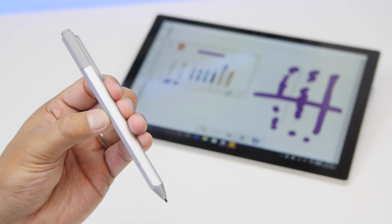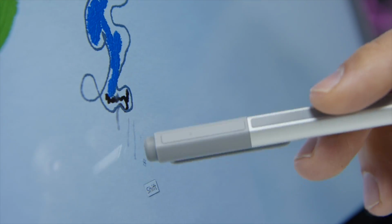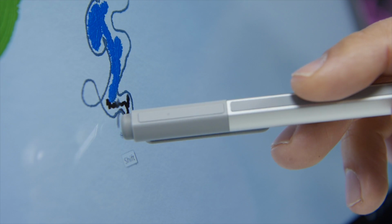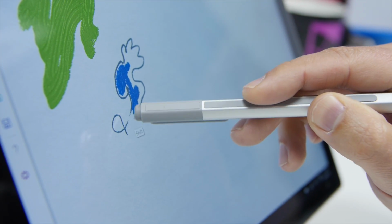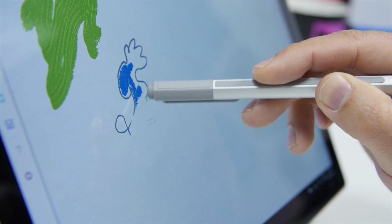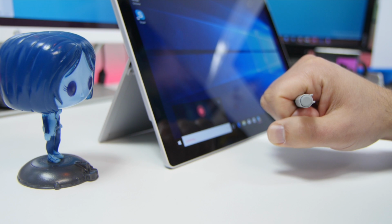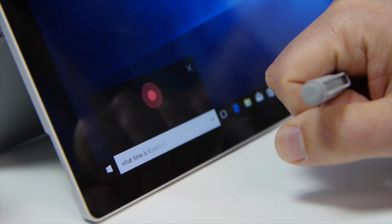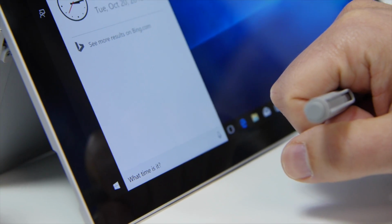The rear button on the Surface Pen always felt like it was an eraser, but I'm glad to see Microsoft has completed the experience with the Surface Pro 4. Now you can just erase your writing and drawing like you would in the real world, if you forgive the pen eraser metaphor. You can also now click and hold the rear button to launch Cortana. The new Surface Pro 4 pen also has a battery that reportedly lasts 1 year, which is a dramatic increase from the once every few months one in the previous version.